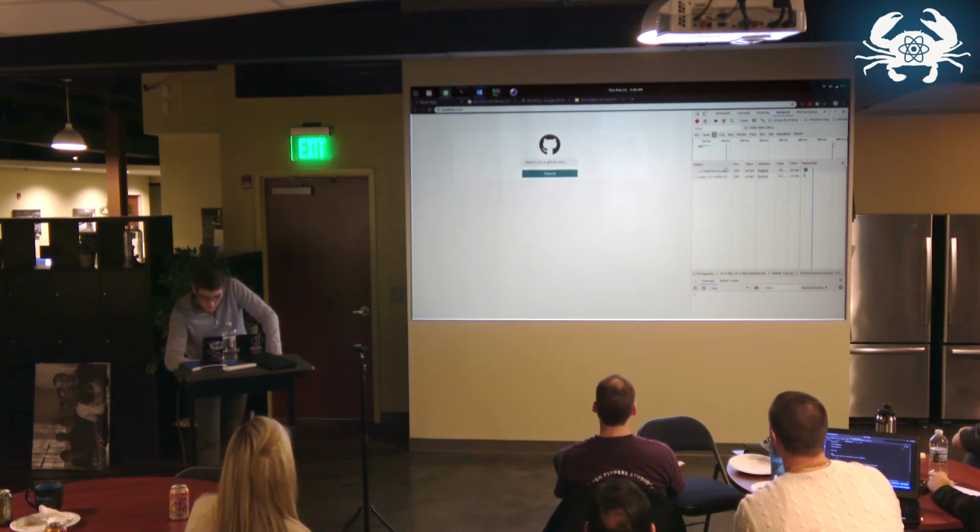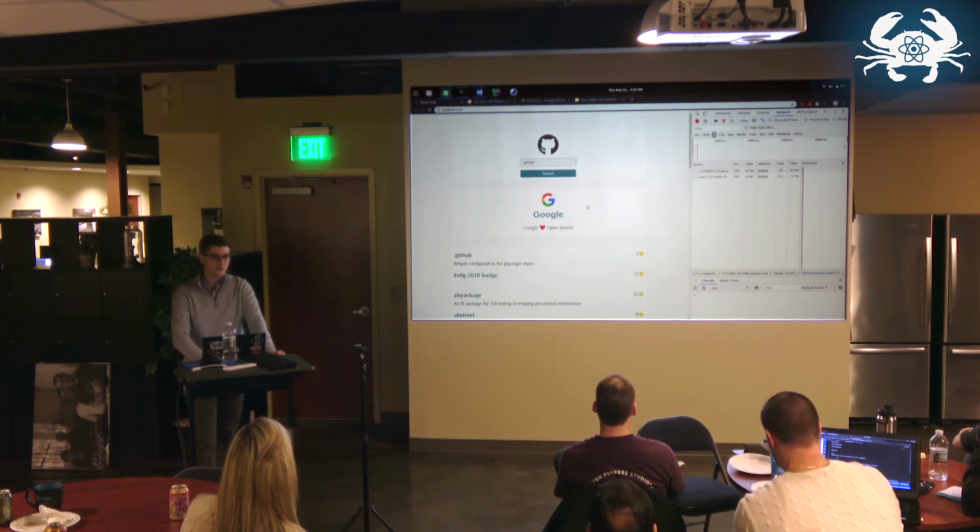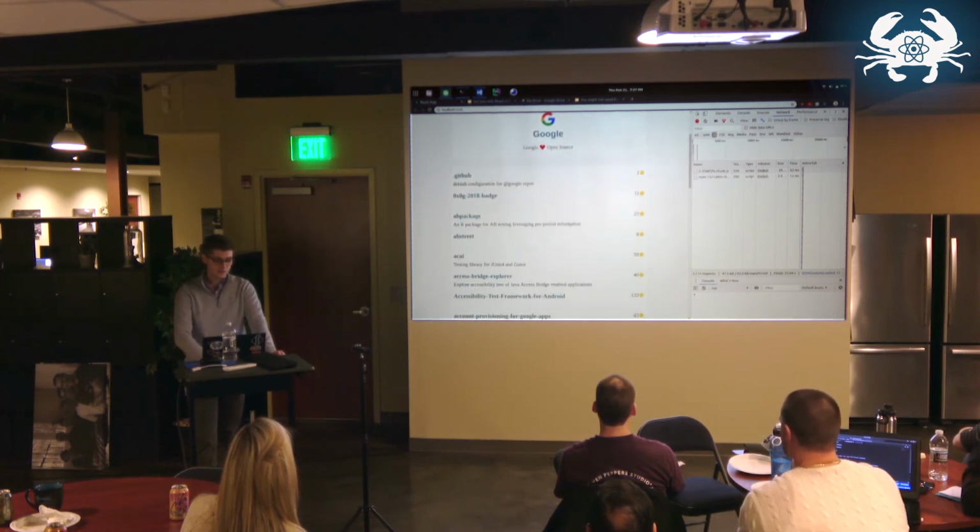So I can't remember which is which. One of these is your node modules, and one of these is your application bundle. So what I'm going to show with React Lazy and Lazy Loading components is we're going to split out this user profile component into its own bundle, and then also these repository list into its own component.